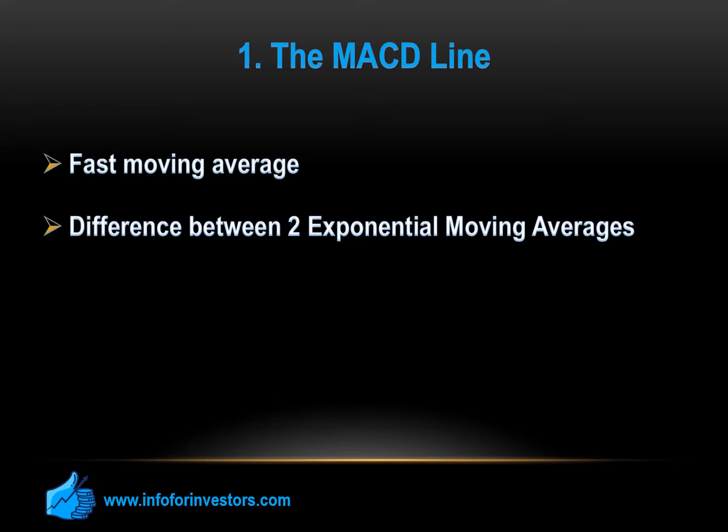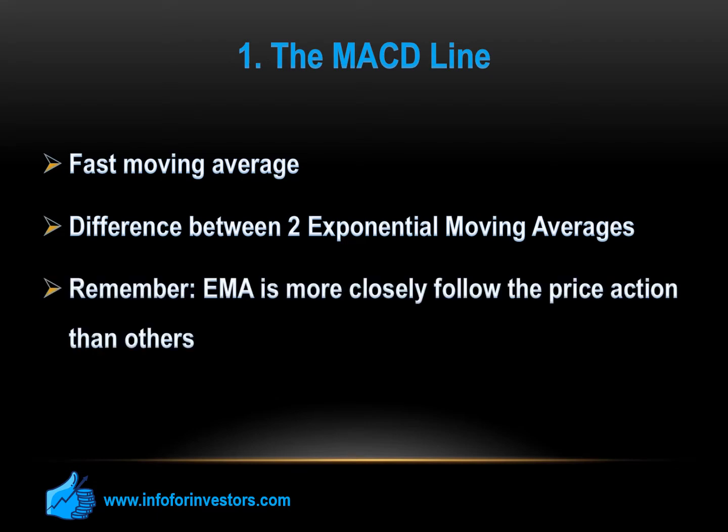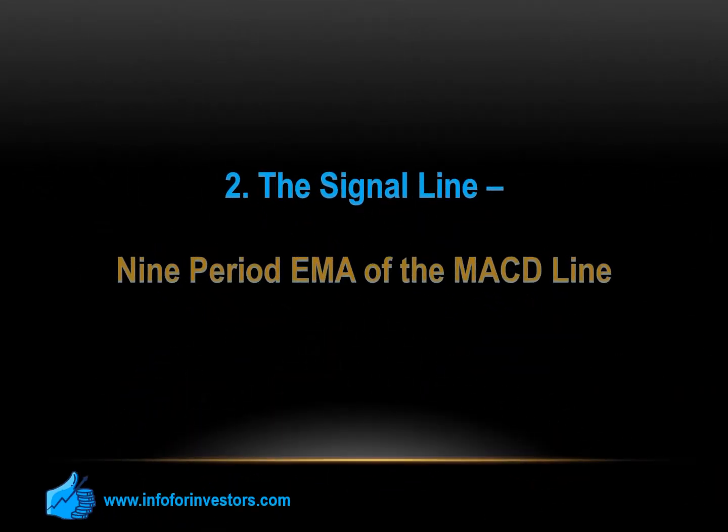There are different types of MA. The EMA gives more importance to the current prices. Therefore, this type of moving average will more closely follow the price action than others, such as the simple moving average, SMA. The EMA is more accurate because it is more reactive to price changes and new information available. For more information on moving averages, read our article, How to Use Moving Averages in Your Trading.